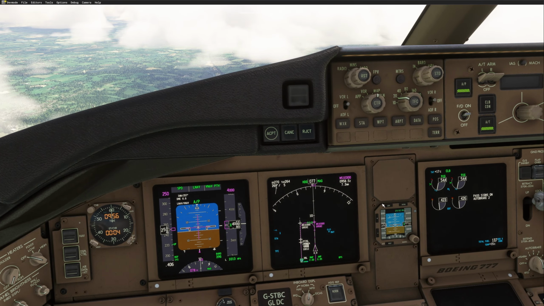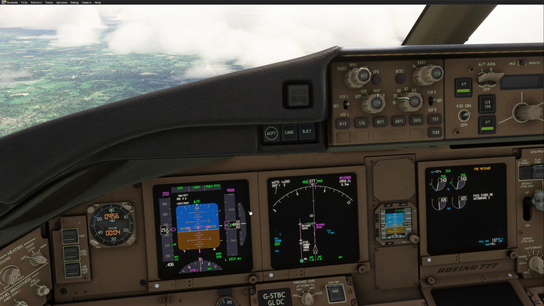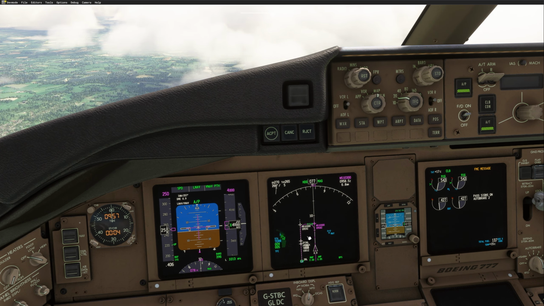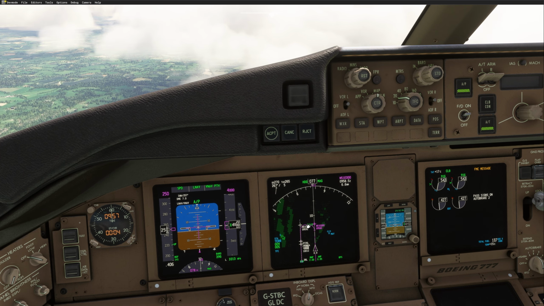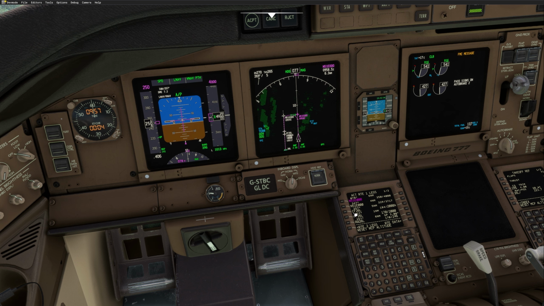I could go terrain here, so we have a good indication about where is the terrain as we are still in IMC. And we will do the descent as per the profile, and the speed will reduce as per the FMC. You can see that we're expecting to be at 184 knots at Charlie Fox 26 left. So that's very good. The aircraft will probably reduce the speed just before top of descent.